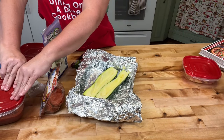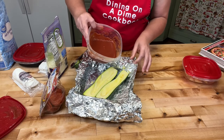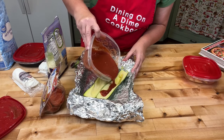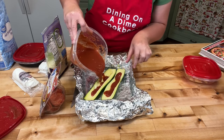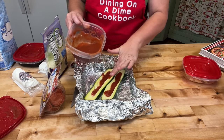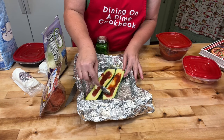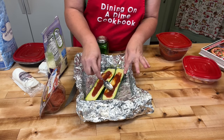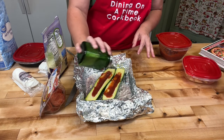Now I have some spaghetti sauce that's been left over. I would say this is for one person, although we're having other stuff for dinner aside from this, so I'm just doing one for each of us. So if you're making this your entire meal, do one of these per person.